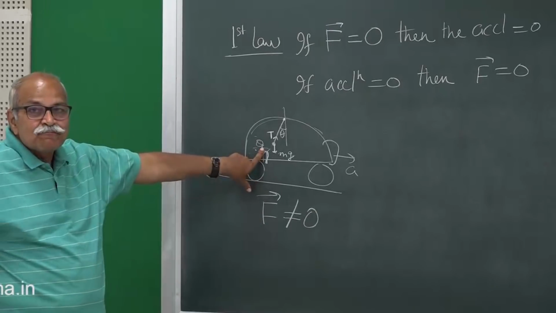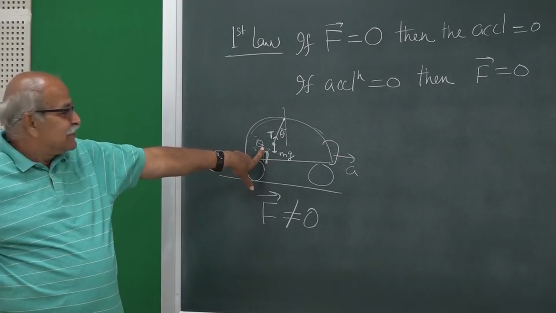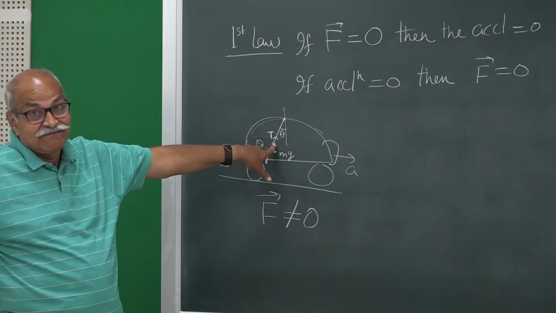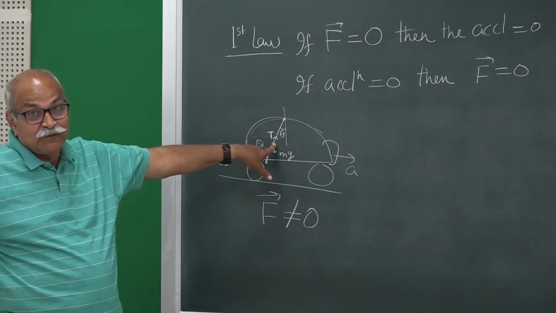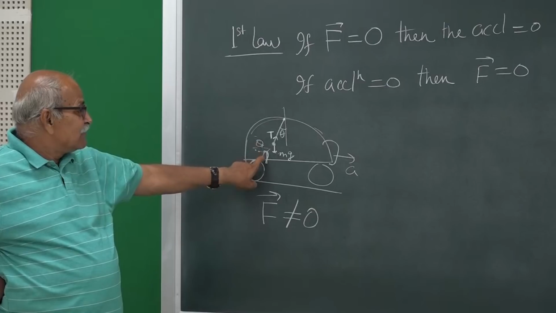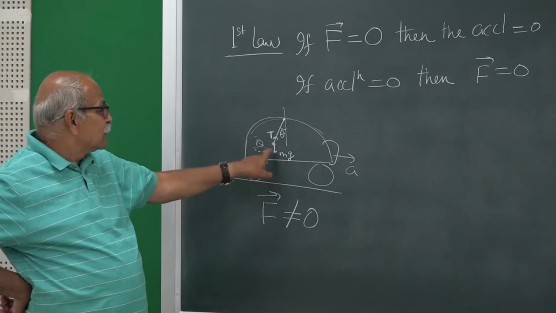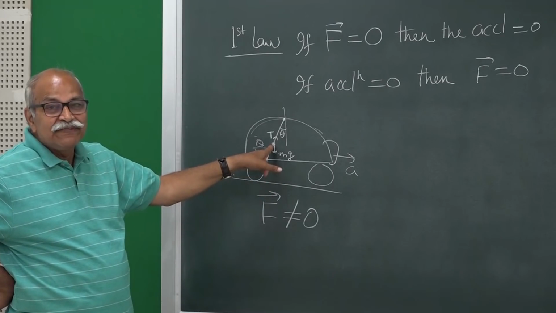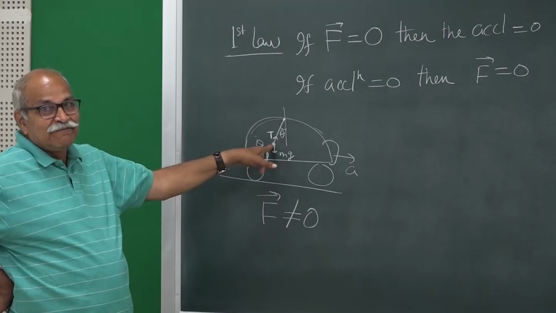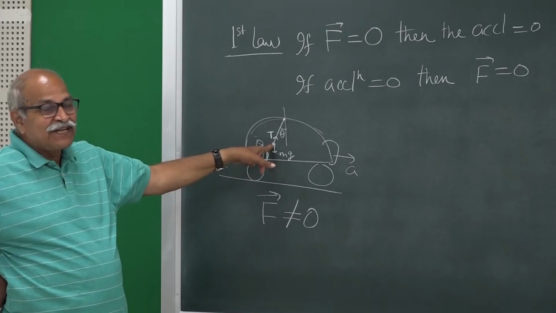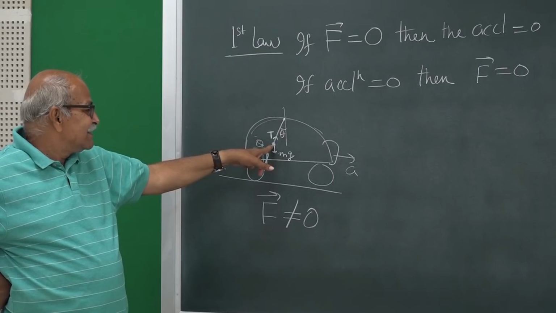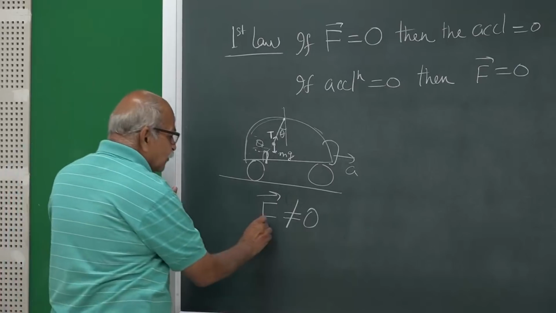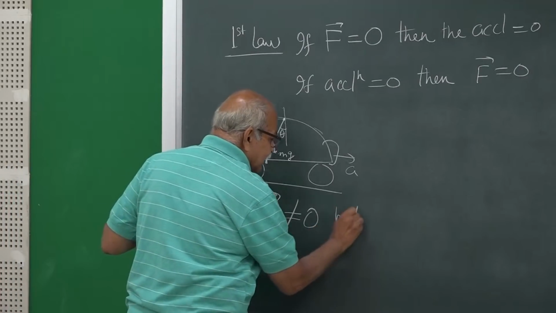but what do I see? I see that it is at rest and it remains at rest, okay. So, the acceleration is 0 for this observer here. If he puts the origin here, x, y, z axis, no coordinate is changing with time, x coordinate does not change in time, y coordinate does not change in time, z coordinate does not change in time. So, it is at rest, it remains at rest, acceleration is 0. So, force is not 0, but acceleration is 0.